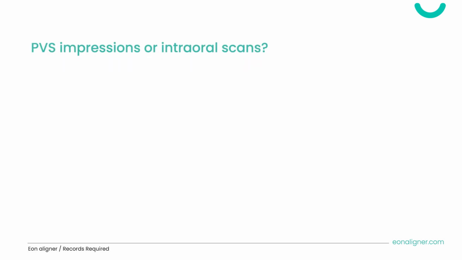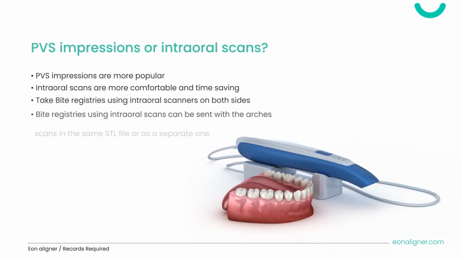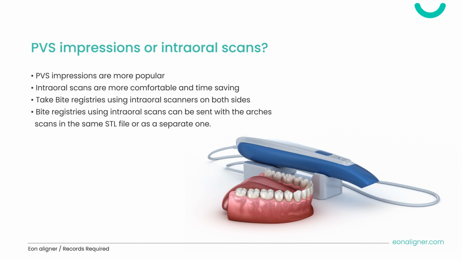PVS impressions or intraoral scans. PVS impressions are more commonly used and are of a less cost. However, there's an increased chance of errors and deformation in addition to the time needed for them to be shipped and received. Intraoral scans are more comfortable, less invasive, and time-saving, as there's no shipping involved.